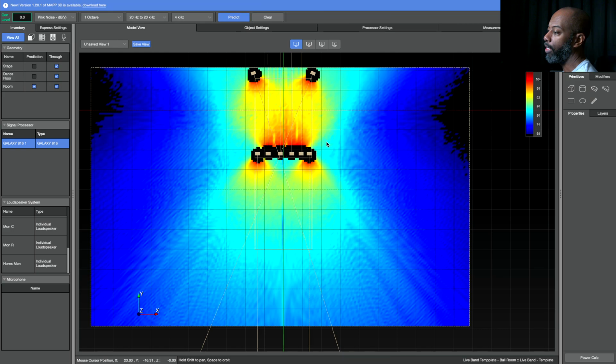So a lot of energy in different directions. And you can see the hot zones are, of course, right in front of them. And you can see there's a little bit of a valley or a gap here for the sake of the front of the stage, if you have any guests that are close to the stage there. And then on the sides itself, it kind of tapers off. Now before, remember, it was only a little bit of area over here covered with those front fills, but with all this energy itself, things are going to be bouncing all over the place.